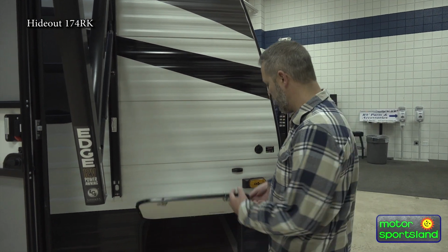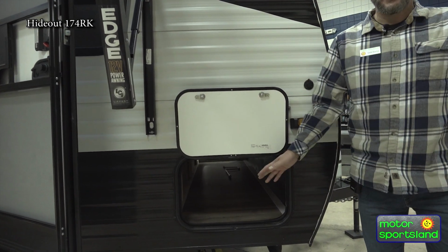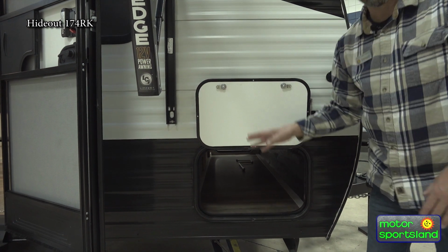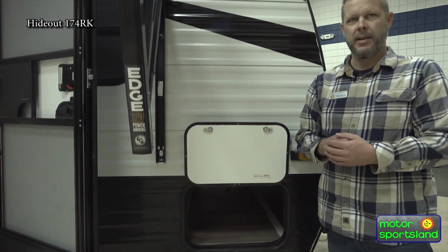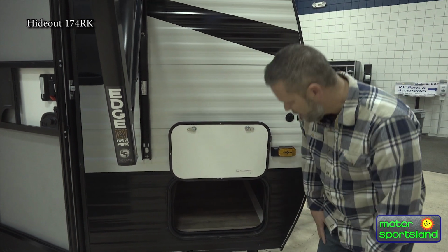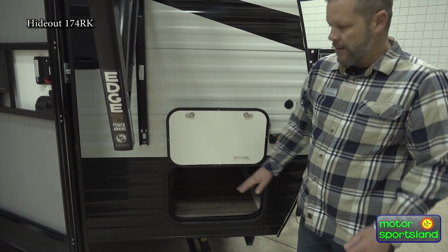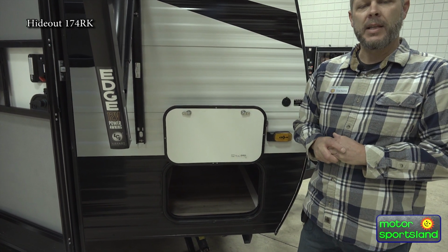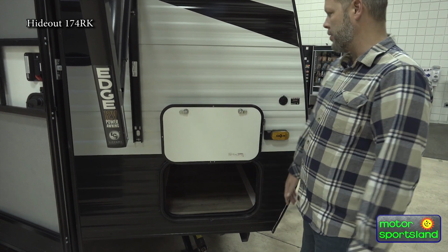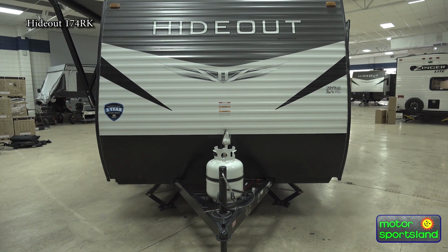And then you have your pass-through storage here. And you'll see this on a lot of trailers, but the nice thing about this one is the flooring in here is the same exact flooring that's inside the coach, okay? So they didn't cheap out on the inside, even though it's a pass-through storage, right? So it's easy to put things in, easy to take things out. You can fit tubs and stuff in there. And my family, we like to color code everything and put our tubs in there, so real easy to do that in there too.